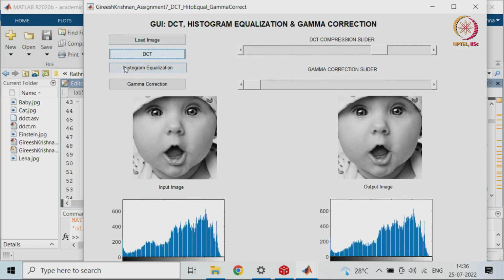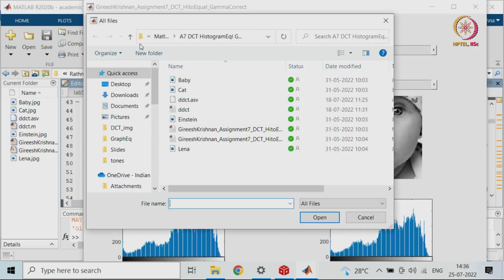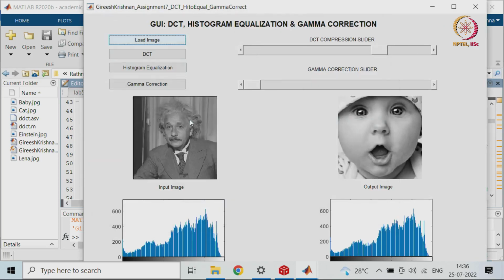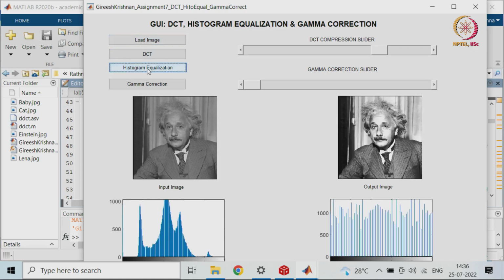Now, if I want to do the histogram equalization, we will load a different image to see whether we are going to look at that difference or not. So, we load the Einstein image. You will be seeing this. I can do the DCT or histogram equalization. So, we will run the histogram equalization.